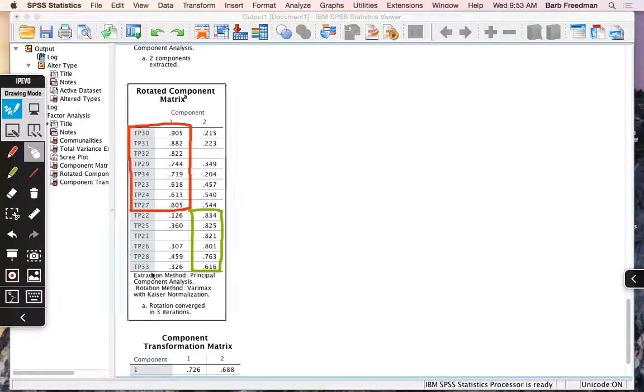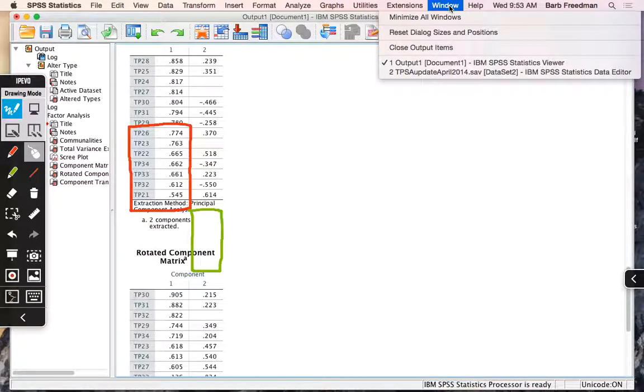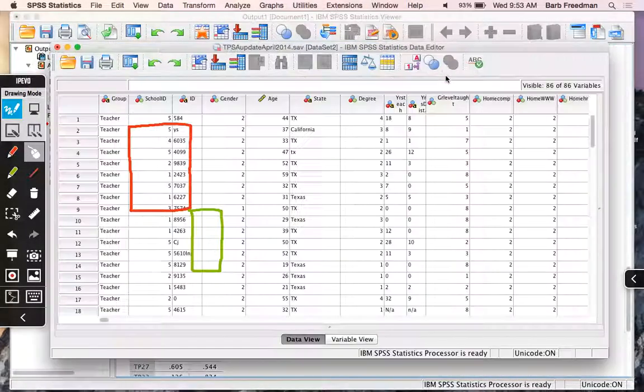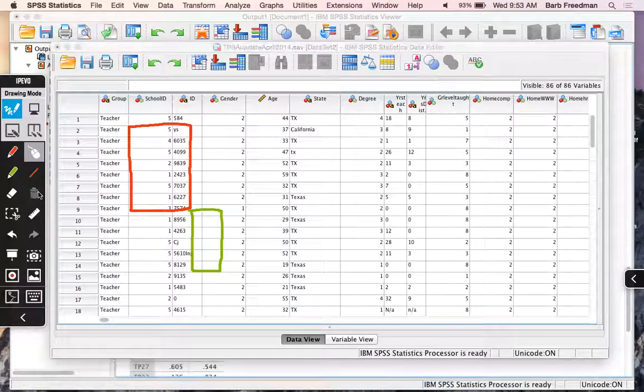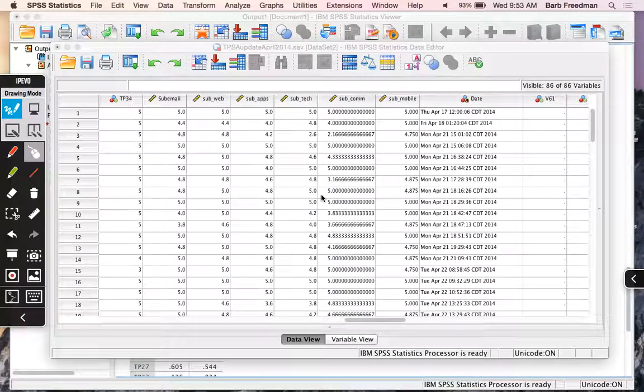We could spend the whole hour just exploring these with the same kind of techniques you saw yesterday, but I'm not going to. So there were two new constructs, and now if you go under Window, Analyze, view the data set, that SAV file, and scroll all the way out to the right, these subscales are already created for you.